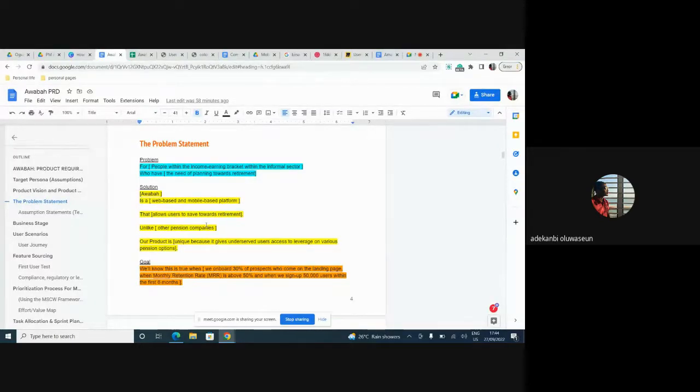Because you want to know what will make them switch, right? You don't want to just build a product that solves a problem. You also want to build a product that is capable of acquiring users' attention. So that's why this is important in that problem statement. So we are saying that, okay, unlike Binance, unlike MetaMask, this product is unique because we are going to be using XYZ feature, maybe AI or NFT, things like that, because you want that, what do they call it? That wow factor, right? That eureka moment the user is going to get and say, wow, I've been using this for 20 years. I never knew that I could get extra when I do this, right?